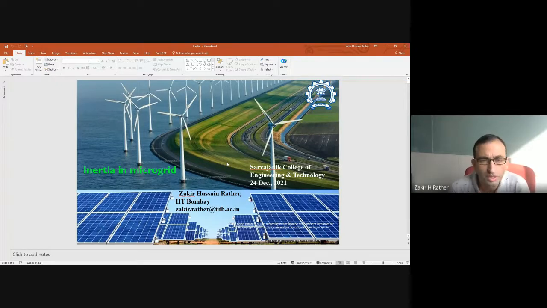Okay. So very good morning to all the participants. I'll talk about inertia in general, the concept of inertia, why inertia is very important and has become more relevant in renewable energy integrated systems. And when we talk of microgrids, it becomes of more concern because of the smaller size of the system if it is an AC microgrid. So please keep in mind we are talking of a small AC system, which can be a microgrid or a small islanded system. And in general, the understanding will be applicable to the larger power systems as well.